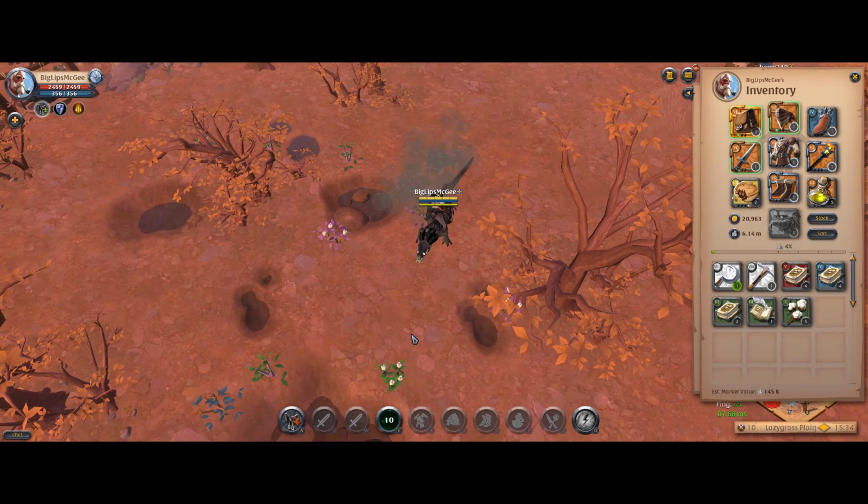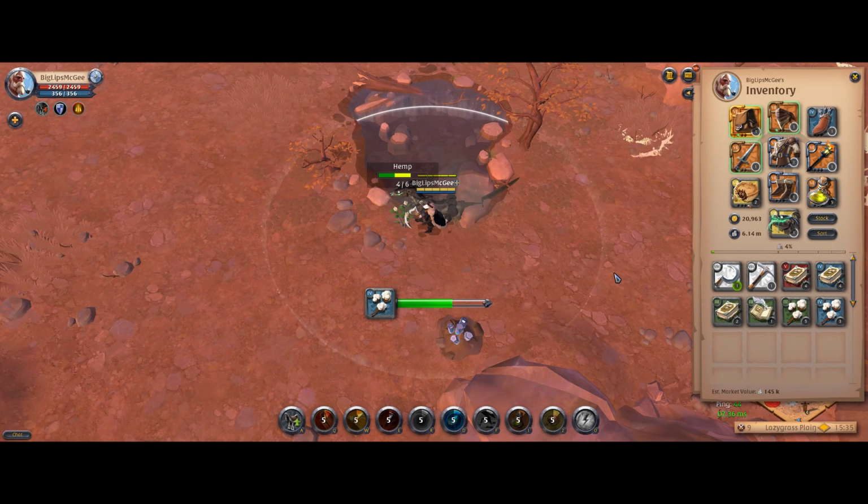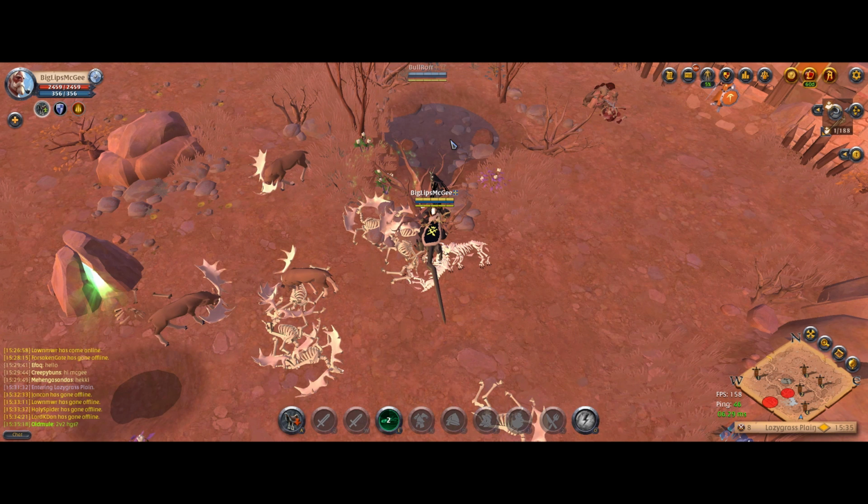For example, if you're gathering resources from tier 3 to 5 and you have the journals as well in your inventory, if you start with a tier 3 resource, it will open up the tier 3 resource book, and then any resource that you gather, no matter if it's tier 3, tier 4, or tier 5, will automatically go into that tier 3 journal because it's the only one open.